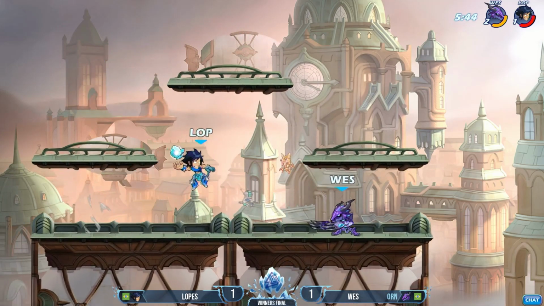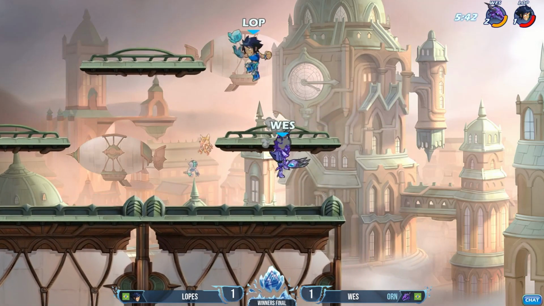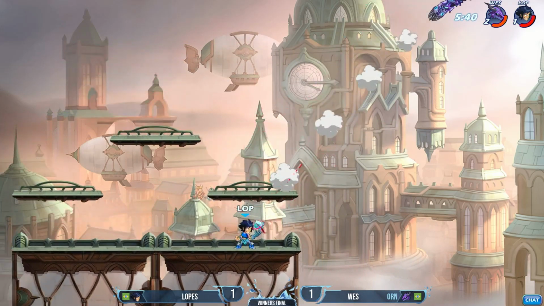Wes going to get to soft platform. Now he's on the main platform. Has control of the center stage. Backing up just a little bit. Bringing Lopes over to the corner. That's where Wes has found so many stocks.